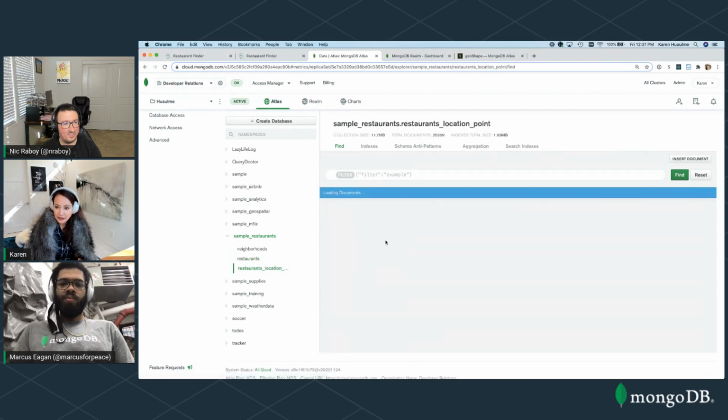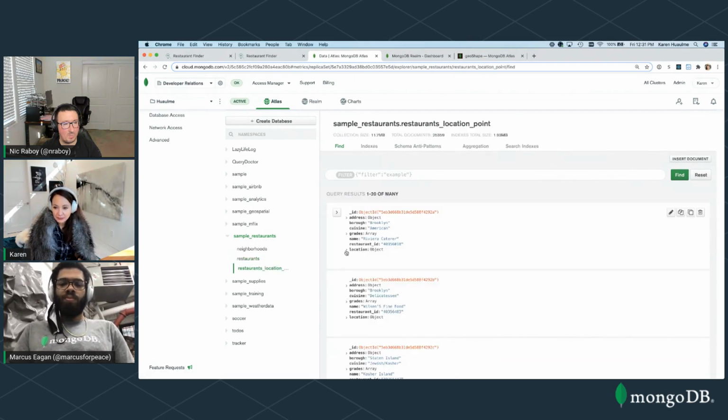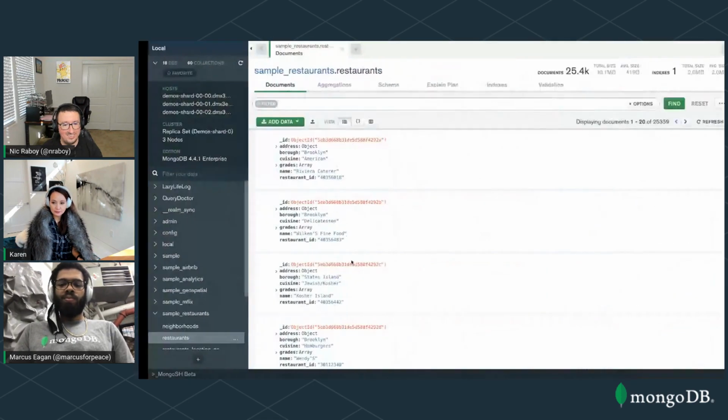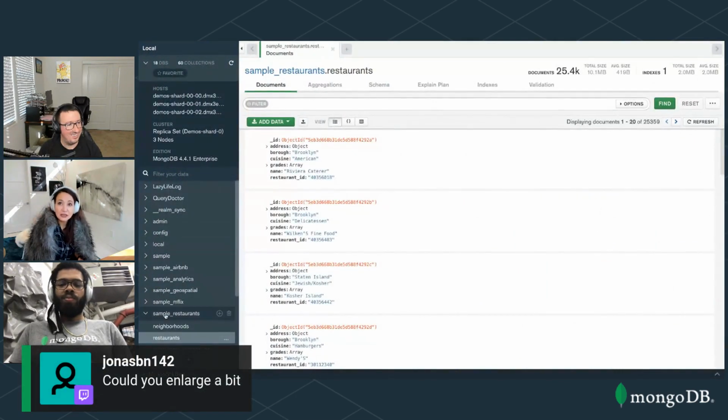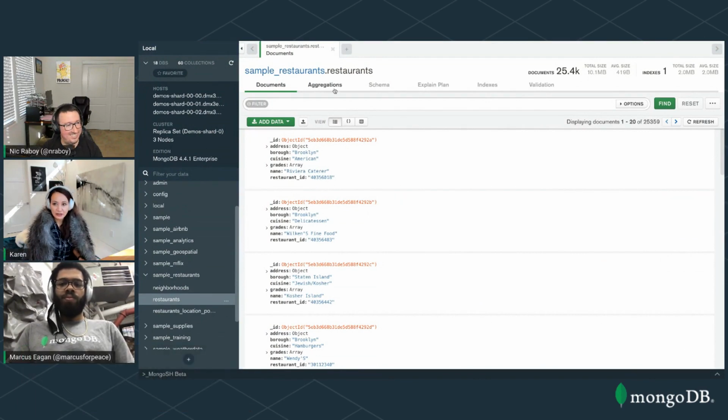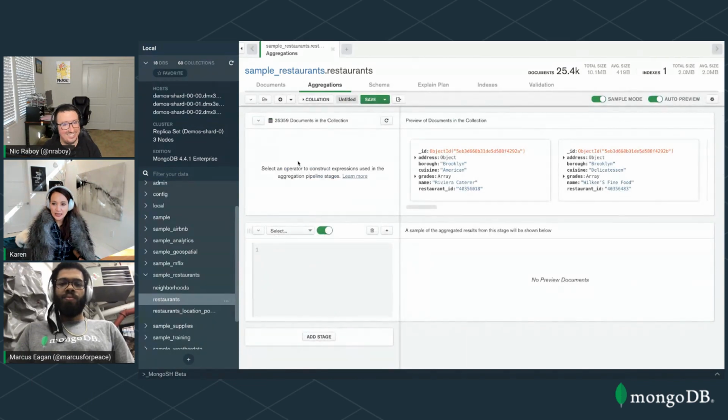This is actually the database I use. So here I have location set as an object with type point, and then my coordinates are underneath it. This is actually an interesting thing that we all have to do when we work with data. Sometimes we get data and it's not exactly in the format we need. I used, inside of, so this is Compass, by the way. A lot of times when I program, I go into Compass and create this.